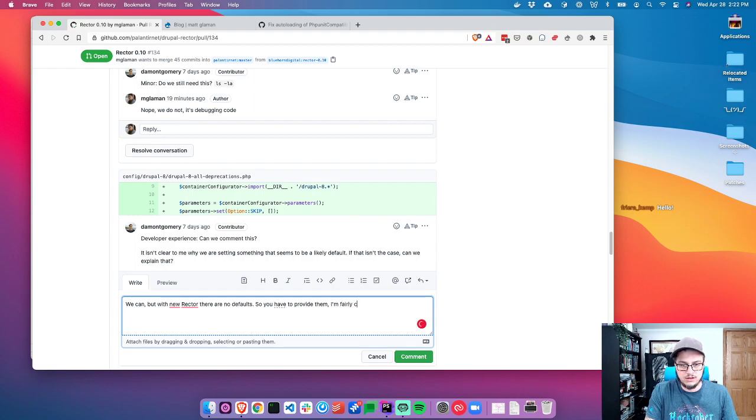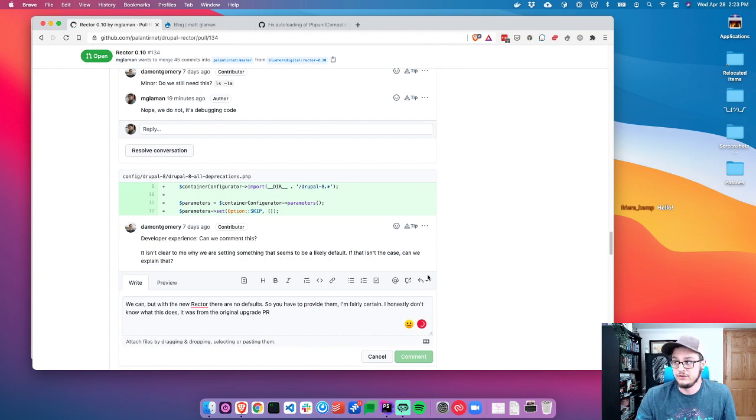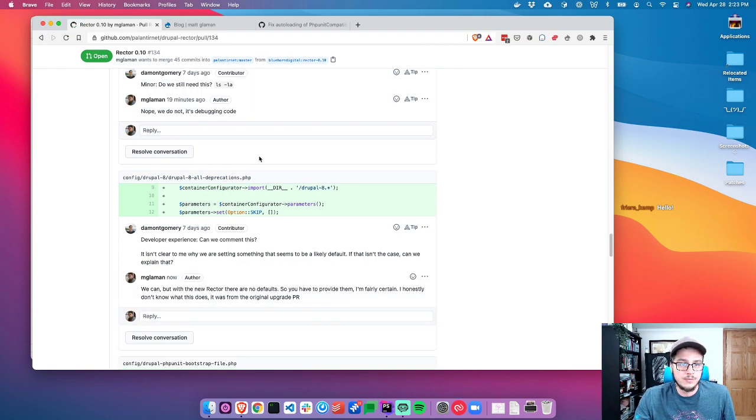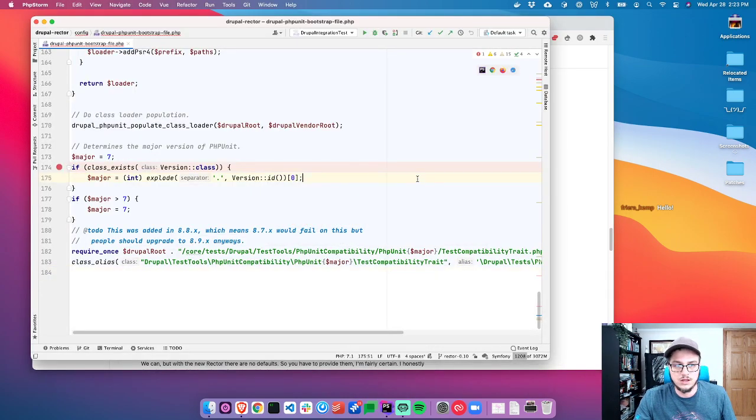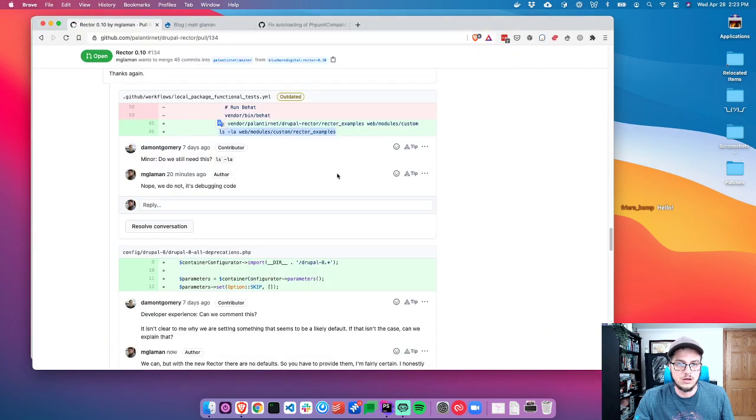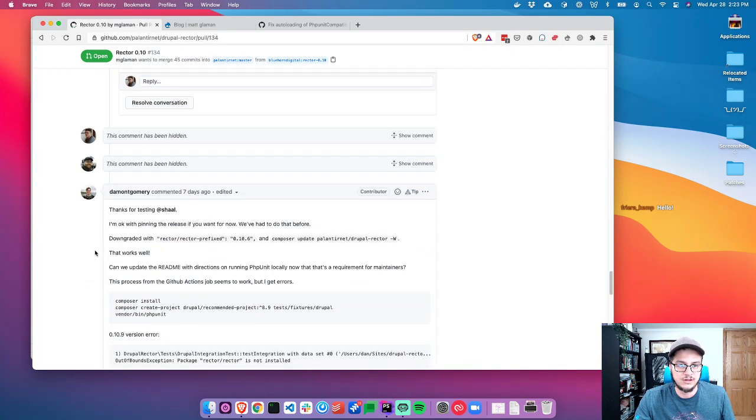I'm fairly certain. I honestly don't know what this does. It was from the original upgrade PR. That's not autocomplete there. Like, I honestly don't know what it does. And let's see if he removed that for me. Nothing found, so we'll resolve that.